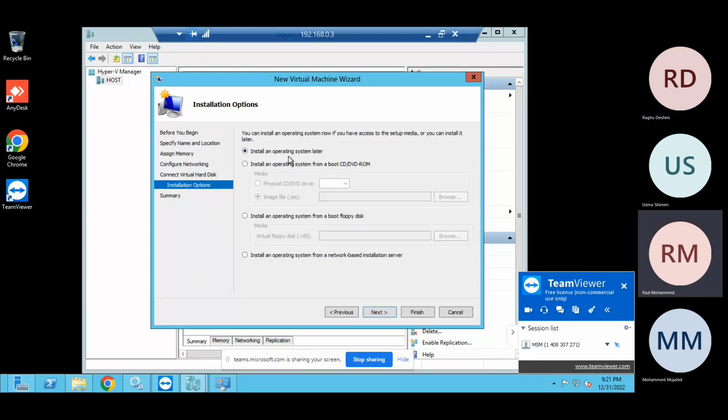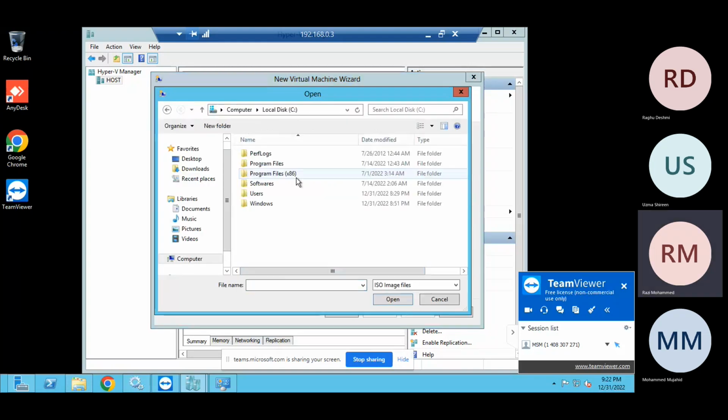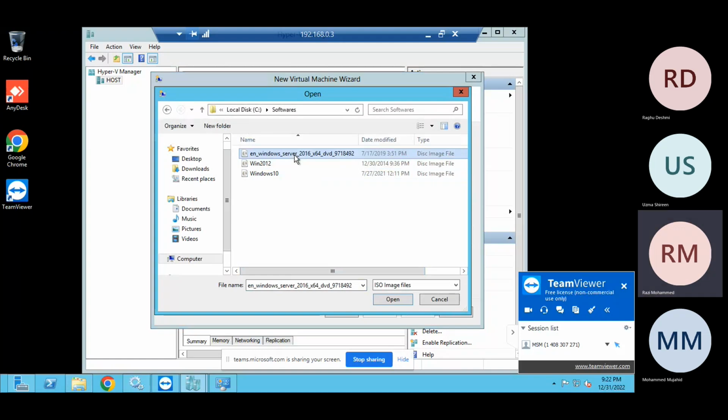Install an operating system later, or else you can connect the operating system file directly over here. You just have to browse, and I will show you where exactly the operating systems are. In the software folder, you will see Windows 2012 and Windows Server 2016 as well.